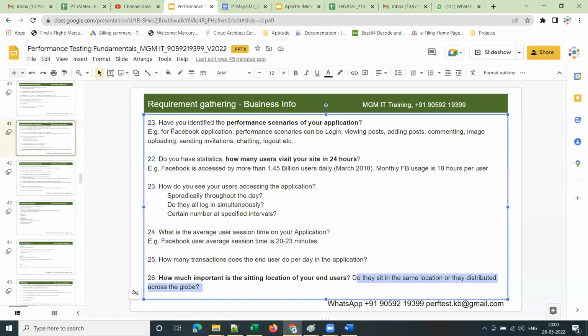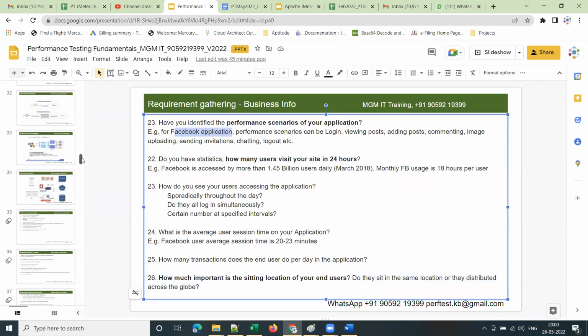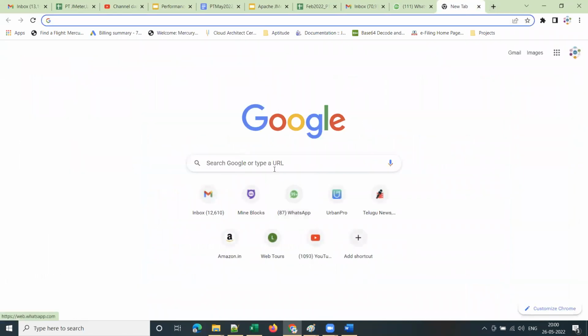Suppose you are testing a Facebook kind of application. You have to simulate the user load from multiple locations. You have to generate load from multiple countries at least, isn't it? Yes or no, guys? Or suppose you are testing a US application.